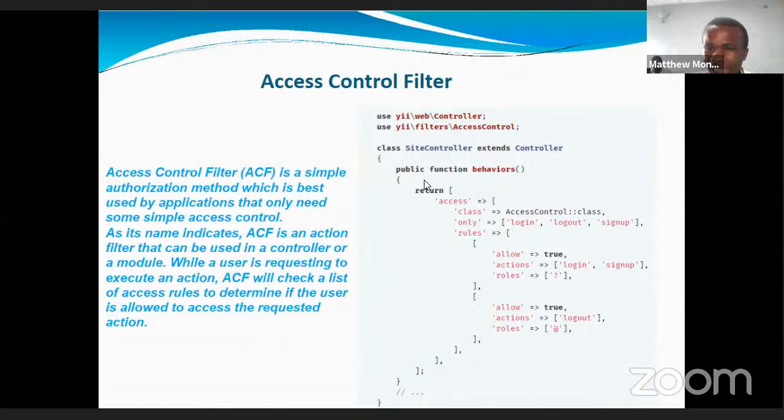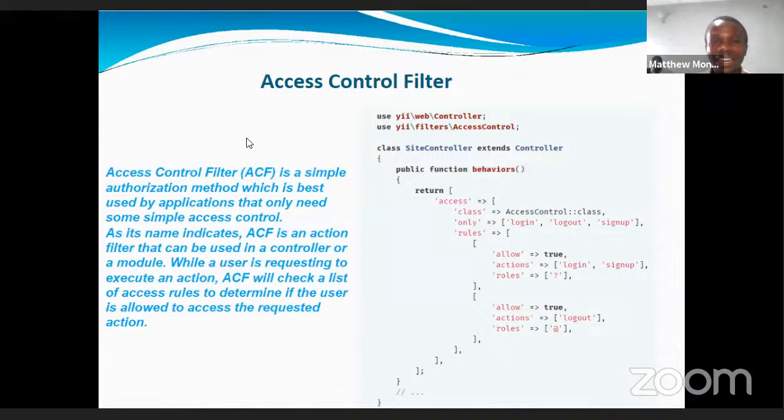Now, the next one says allow through action logout. For that logout, the rules is now the @ symbol. That @ symbol is a simple way of saying that if this user is not logged in, he or she must not access the logout page. You can see, very simple. You don't need to code lots of things. By just putting these lines of code, you now identify that a particular user must not access that page if he or she is not logged in as a user. That is how it works using the access control filter.